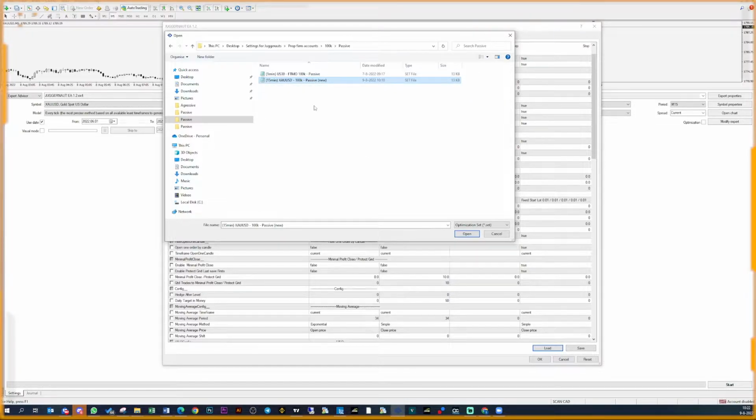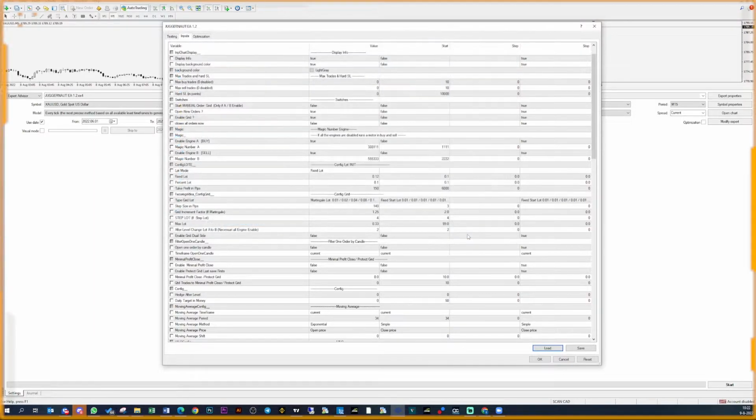I want to create the same file but for a 50K, and I'm going to base my settings on the 100K account settings at least. I hope that makes sense. So open that up. They are loading right now. So now if I would test run them, they're probably gonna crash because they are too aggressive for a 50K account.